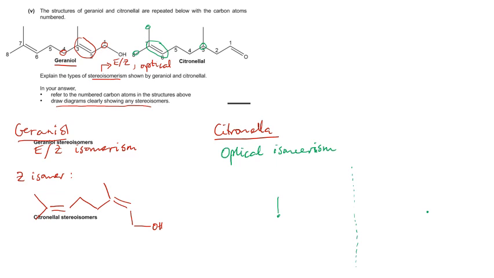All right, so we're going to have a tetrahedral structure, right, with a bond going into the page and a bond coming out of the page, like so. And we're going to do the mirror image of that from the other dot, like so. And so that's our basic tetrahedral structure, and one's the mirror image of the other.